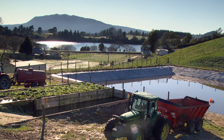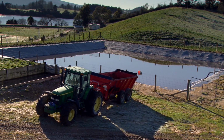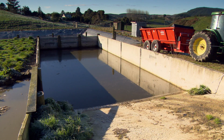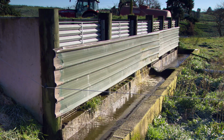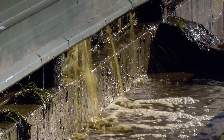We've revamped our whole effluent system. About 4 seasons ago we put in this line pond. There's better than 90 days holding. We've developed these weeping walls. They've been a huge asset really. We're stopping all the silt and fibre from going into the ponds, which is going to make the other end of it a hell of a lot easier. There's only water going in. There's no worries about sediment in the pond, no worries about having to clean it out later on. We're not going to lose our storage capacity.